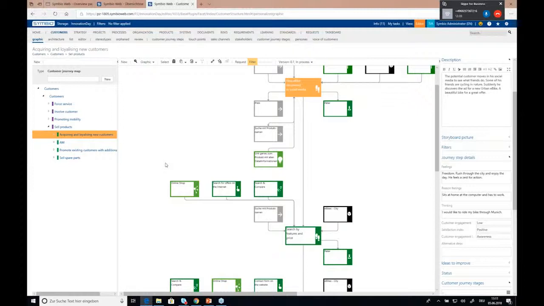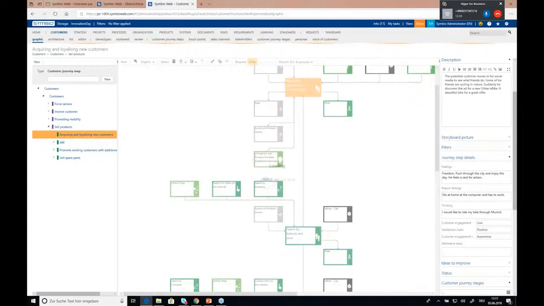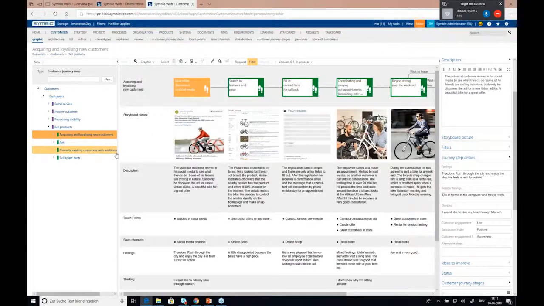That means you can describe also the feelings and the motivation of your customers going through a particular stage in their journey. And probably the best view is the customer matrix view, as you can see.